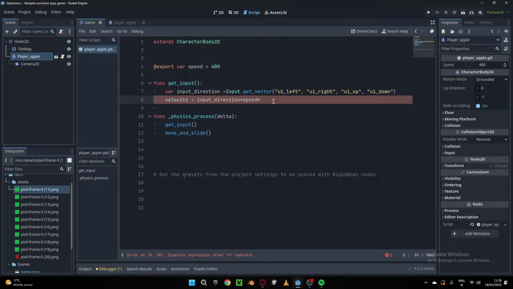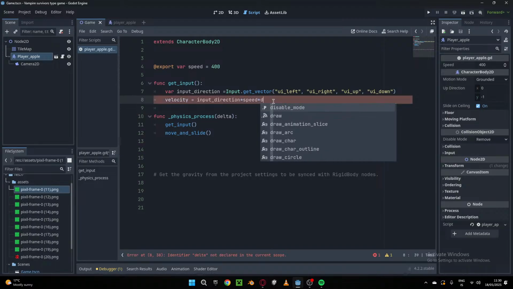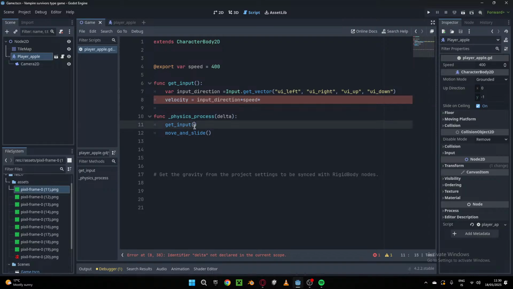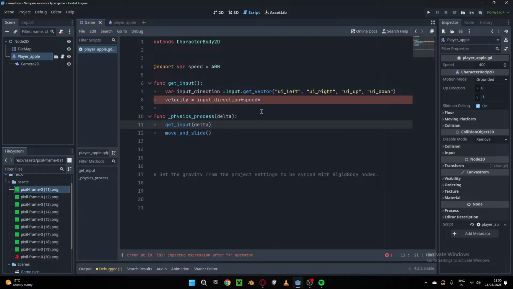No. What the hell? Delta. Add the delta to the get input delta. Oh, okay. Get input here. Here? Delta. Like that? I'm guessing that's correct. That should make sense.